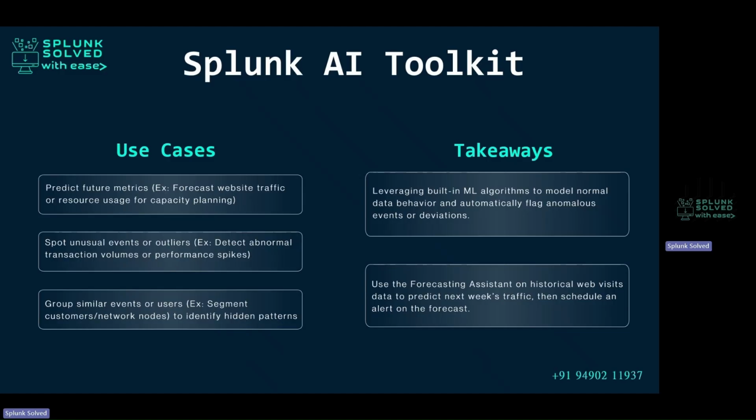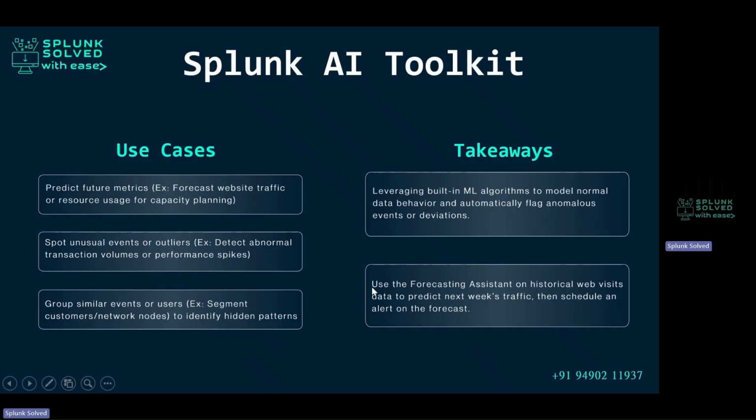You can go to your client, train some model, and tell them that you can predict the number of people logging in or fraud payments or whatever it is. If you are a telecom person, it depends on what your client is most focused on. Let's say I am working for a bank. I can create something where, if more payments are getting failed on a particular day, that is an outlier. Based on finding those outliers, I can use these machine learning features. I can create a dashboard, report or alert, and my client will definitely be impressed: oh, this guy is actually doing something really good and advanced. So we need to utilize and showcase this to the customer.